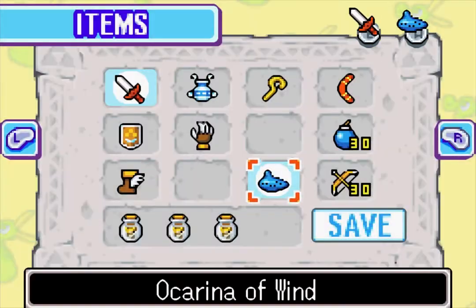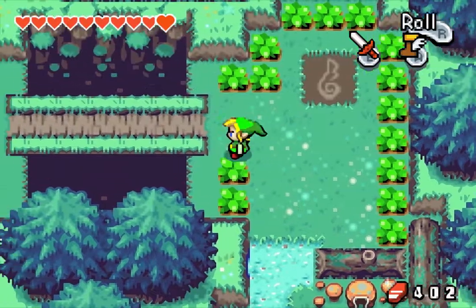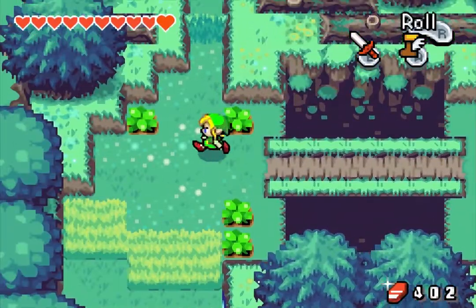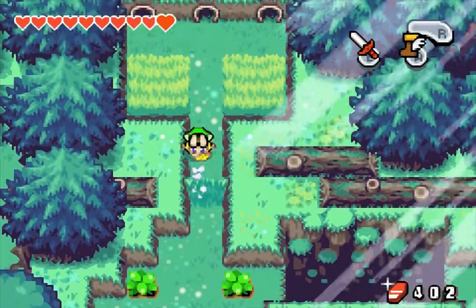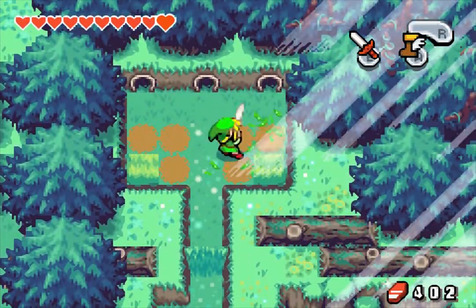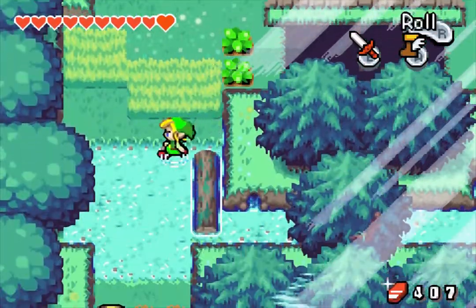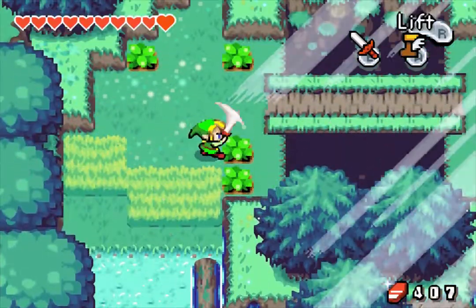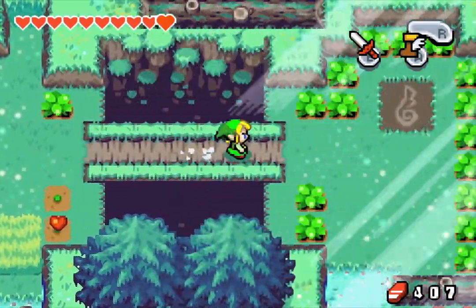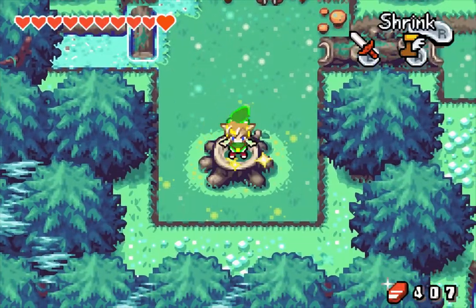Alright, so... Where are we going for treasure? This was like the exit, wasn't it? Can't get through there because the... Curiouser and curiouser. I don't need that. Alright, well let's turn little and talk to at least this one guy here.